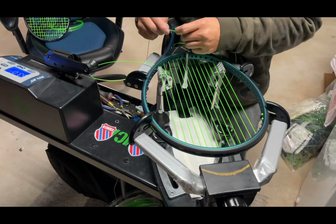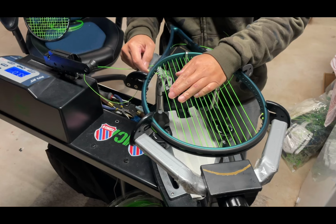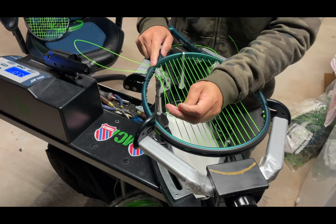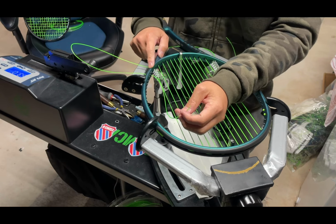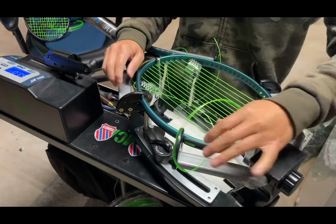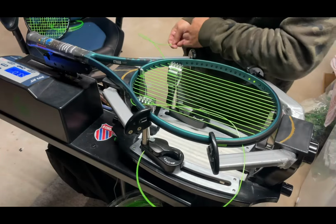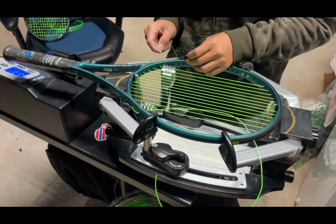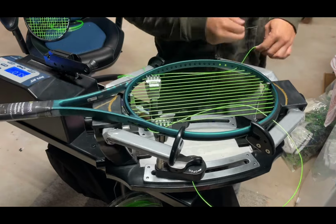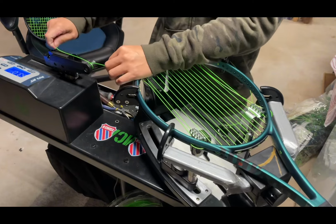This racquet has its first grommet skip for the 8th string. So you skip the 8th grommet here at the bottom as well as up top. Yep, that looks right. 8 skip. And we'll add 10% for the tie-off knot.